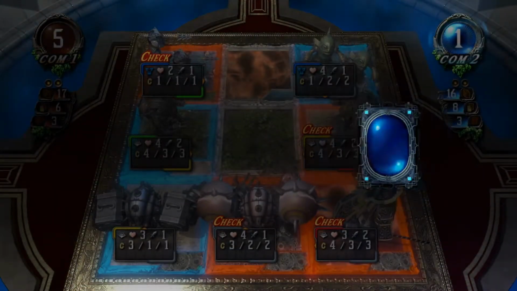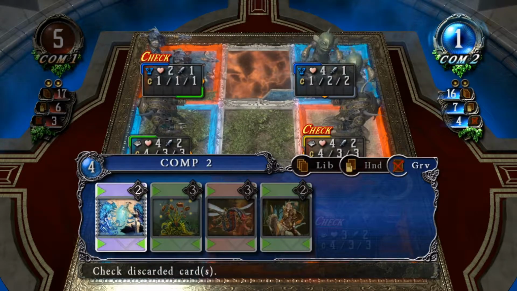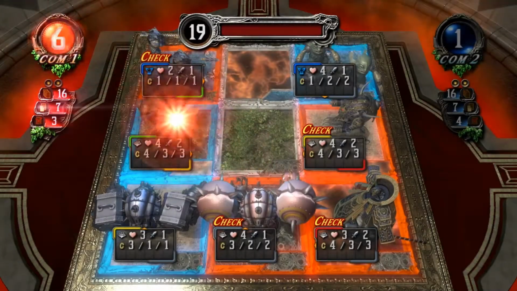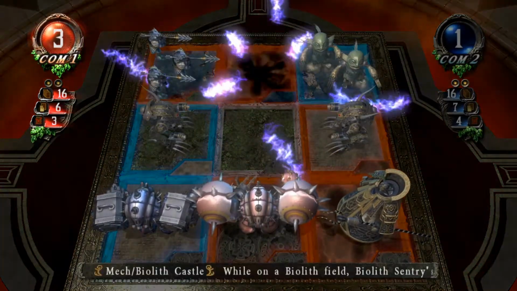Discard. Discard an illusion regeneration. What is your game? Computer one. Draw nothing. Mana charge. Mana release. I guess Computer one will win then. Was a little bit questionable.